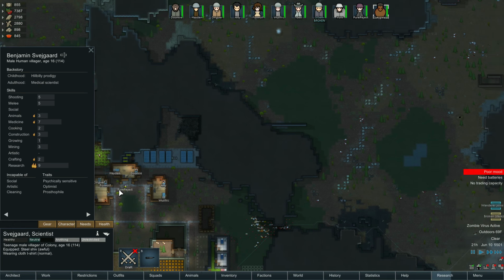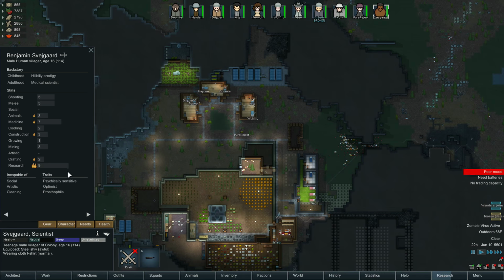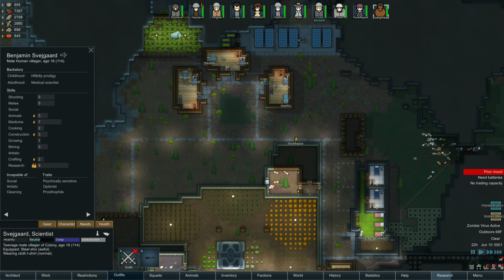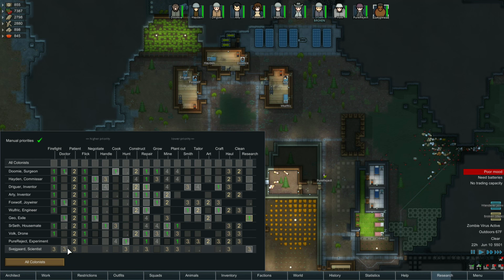Are you good at stuff? You're an optimist, prostophile, psychically sensitive. That's not super great. But you like that research. You're decent at medicine. That's alright. That's okay. Let's see what we have for you. We'll let you do your medicine stuffs, and your firefightings and your flicking of switches and patienting.